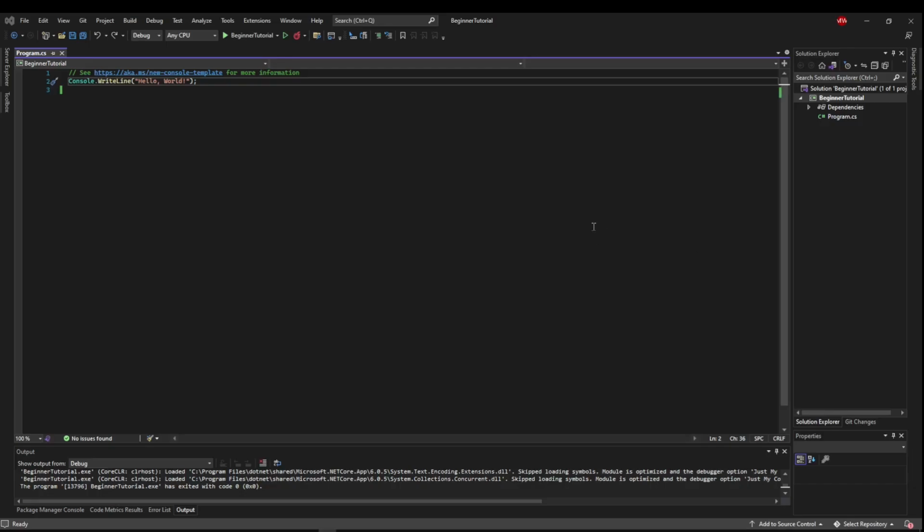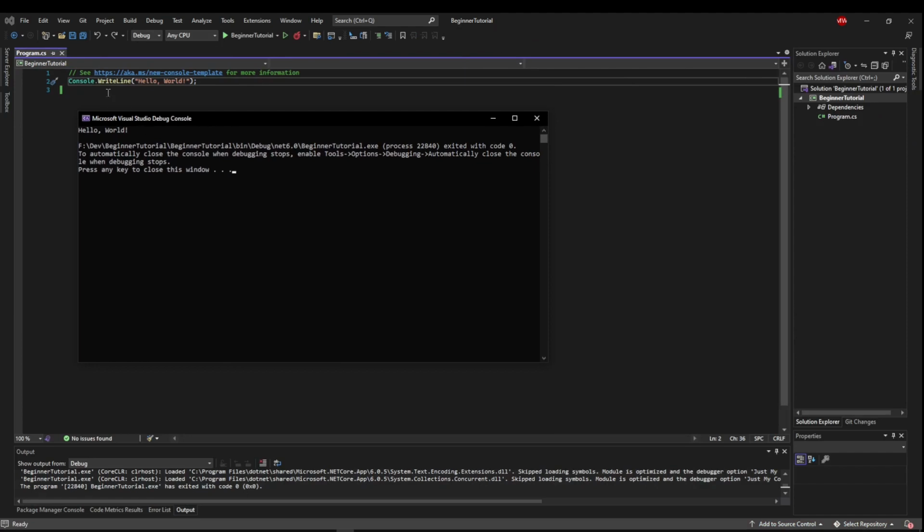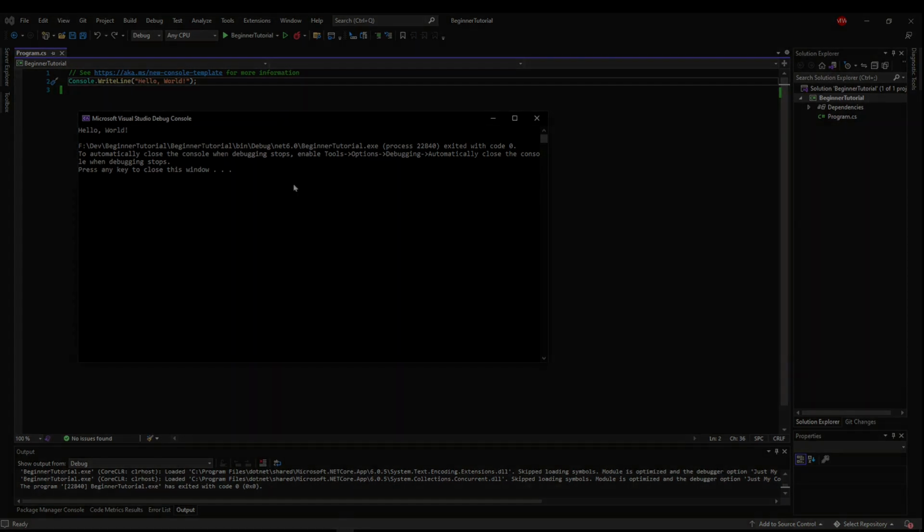Now that we have Visual Studio open, you can see that there is a line of sample code in our editor that says Hello World. You might be familiar with that. It's very common to print Hello World every time you start a new language. So to do that, let's execute it by clicking the green play button, or you can push F5. What that's going to do is exactly what it says. We are writing a line that says Hello World to our console. So that happened right here.